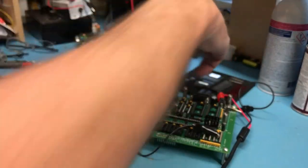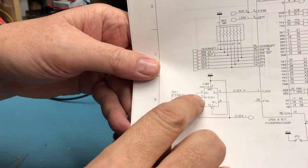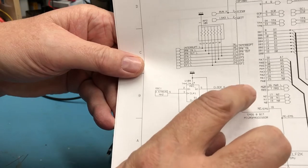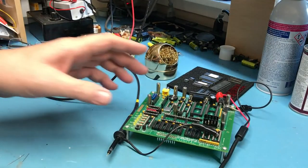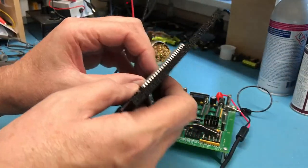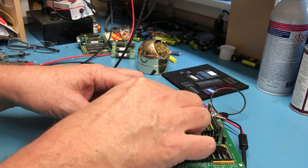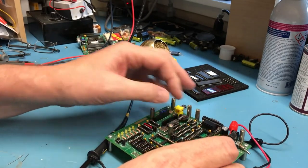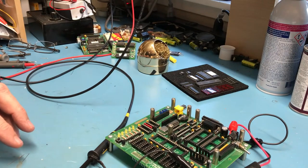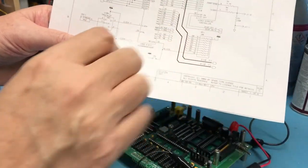So with us knowing that the 3.58 megahertz output of that oscillator is running, that oscillator feeds into a 74HC74 flip-flop here. It's set up as a divide by 2 to drive the 1.78 megahertz clock in. So what I'm going to do next is put that 7474 back into its socket, and that should be this guy right here, which it is. So I'll get him down into his socket. And he's in his socket. Pin 1's the correct orientation. And according to the schematic and the manual, that should feed pin 1 of this 1802 socket.